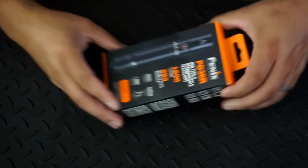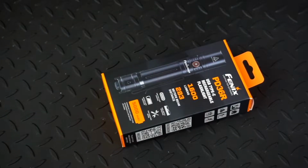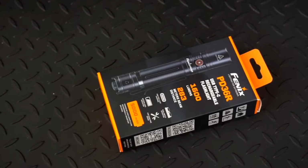I was kind of tired of checking out all lights all the time, so I decided to take a look at this one just to change the pace, if you want to put it that way. Look at a different light, right?